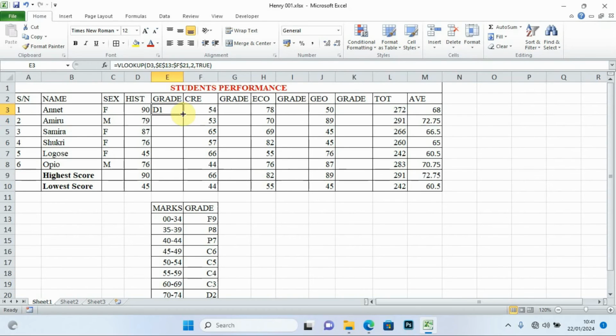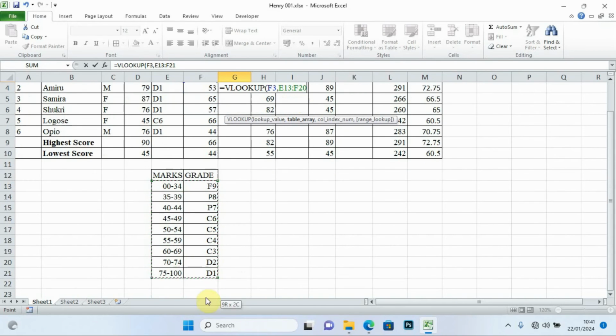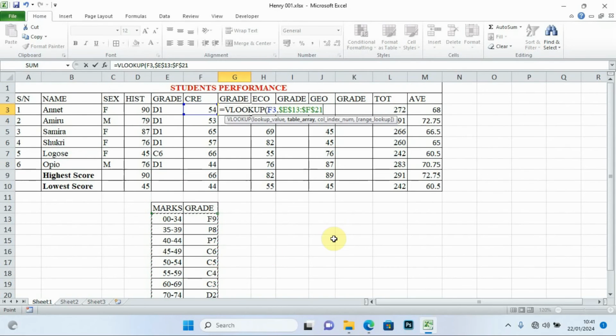We're going to be using the fill handle to select all the others, just like that, up to PO. So we are not including these other values because this one was for highest and the lowest. So let me do that for CRE very fast, equals VLOOKUP. Then lookup value is this for CRE, comma, the table array. I'm selecting my table just up to where the 100 is, but make it absolute by pressing function 4 on your keyboard. Then the column index number, of course, it is in the second column. I'll put a 2. Then approximate match, I'll put a true. Double click on it, press enter.